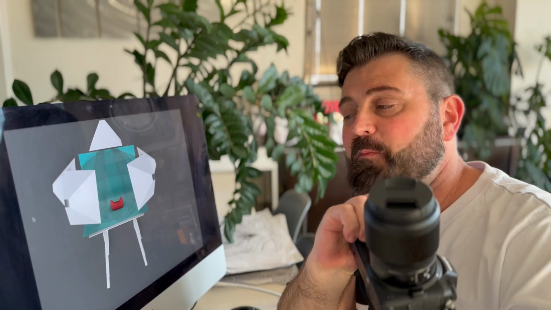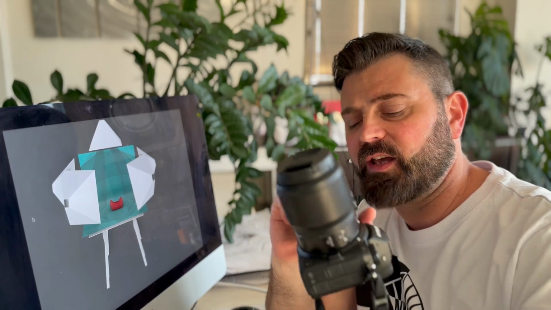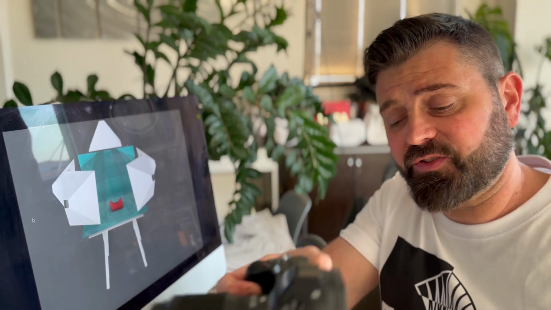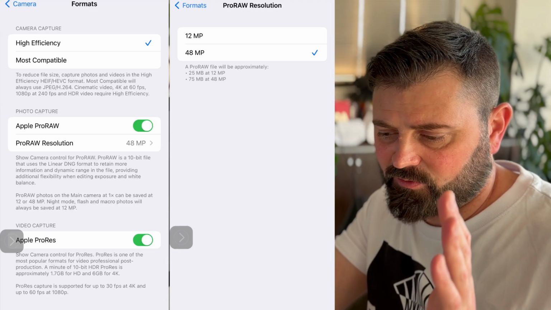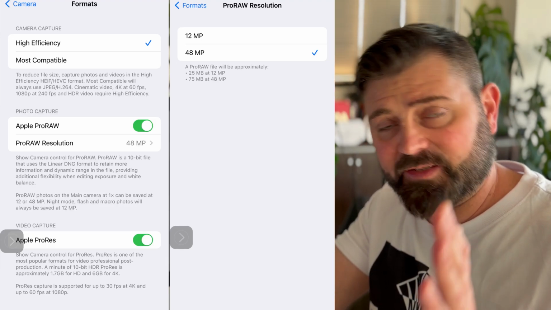Last but not least, remember that when you upload your photos from your iPhone, should you use an iPhone, remember to set up your phone in a way that when you, let's say, airdrop your raw image, you will airdrop an image that is still in RAW. So check the setting and good luck.